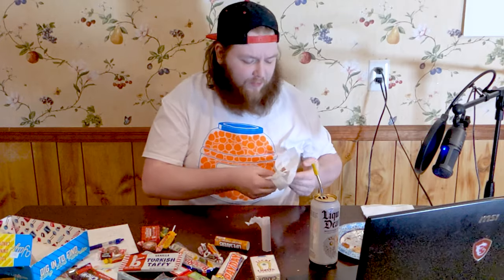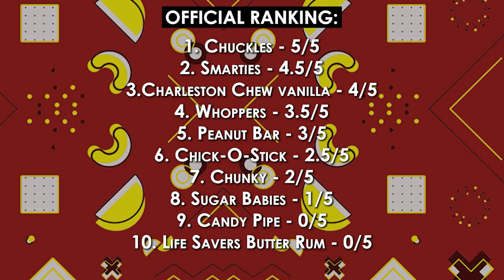Lifesavers — it's the hard candy Lifesavers, also the butter rum flavor. Pop that bad boy out. Oh — so many flavors came rushing back. We've gotten into the dreaded butter rum hard candy. It's very hard. It's sticky. This tastes awful. I gotta spit it out. Nope, no sir. The candy pipe was awful and inexcusable — I think this might be worse. I thought for sure the Lifesavers would be good.